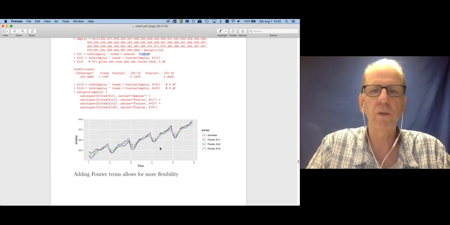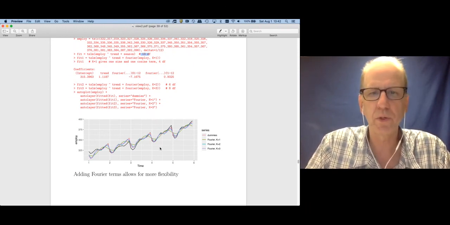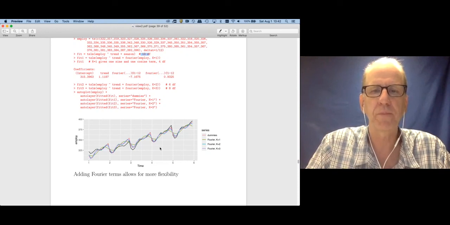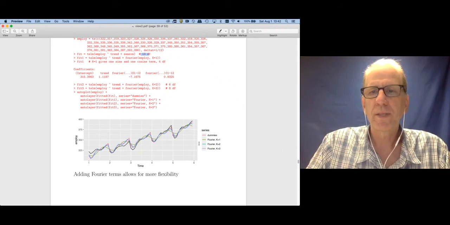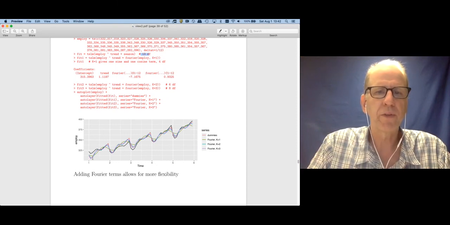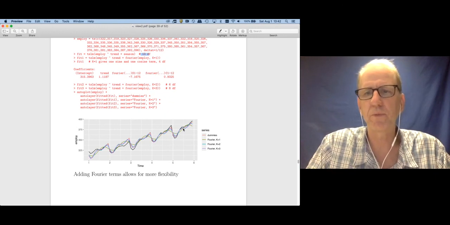And so it looks a whole lot like the smoothers that we've seen in the machine learning class. So what's happening is the green line is going to be the smoothest of them. So you'll see that it does the weakest job of capturing the peaks of this seasonal time series.